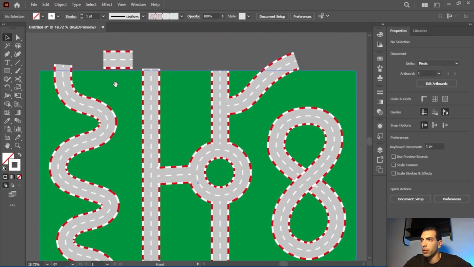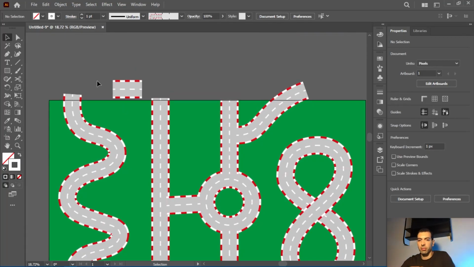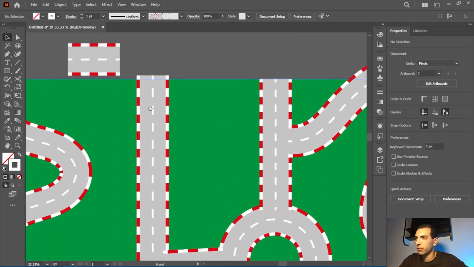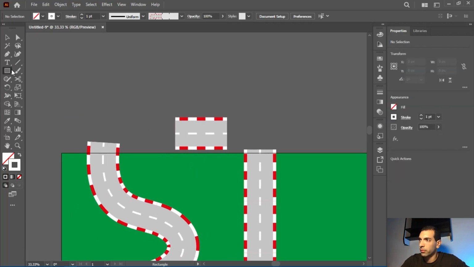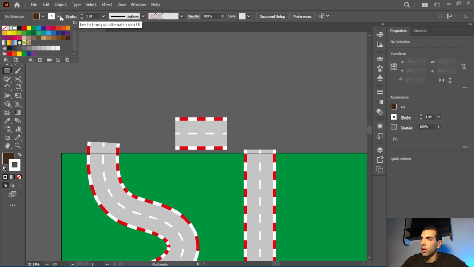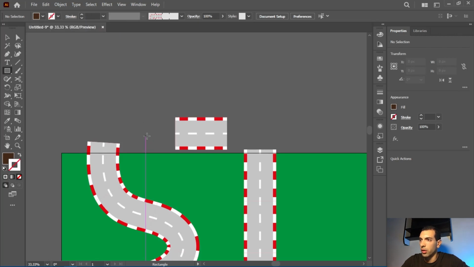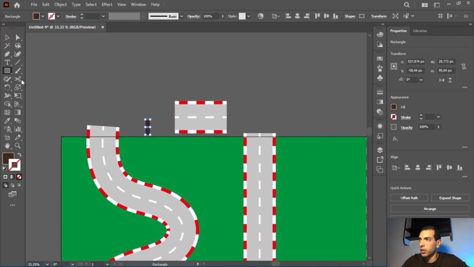Now I'm going to create a small tree right here. To do that, I'm gonna select the rectangle tool. I'm gonna set the fill to brown, set the stroke to none, and I'm going to draw a small rectangle like this.